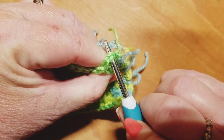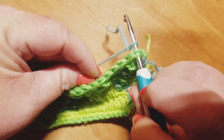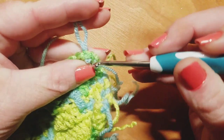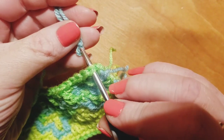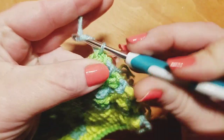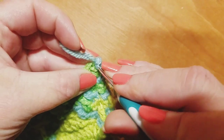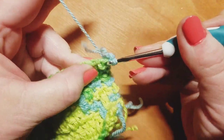We want to make sure we go under the V in the very first stitch and not get into the side over here. If your count gets off, that's where you're going to check first, because that is the number one thing — that, or missing the very last stitch in the row. We're going to draw up a loop — try not to lose your slipknot like I just did — drop that loop, grab tail and working yarn, chain one, go back down into that same exact stitch and finish out a traditional single crochet.